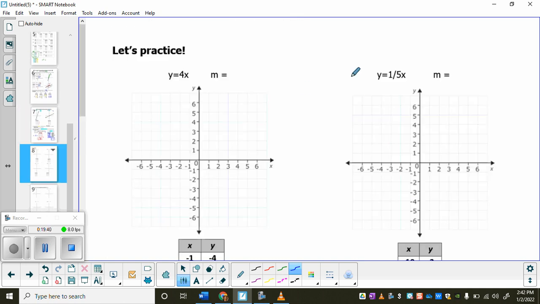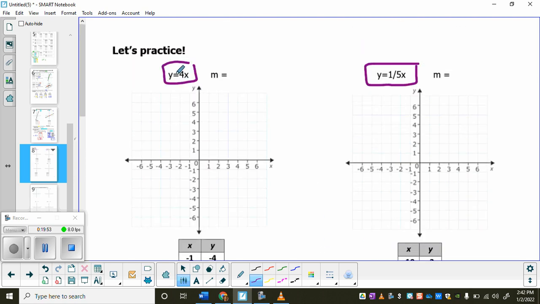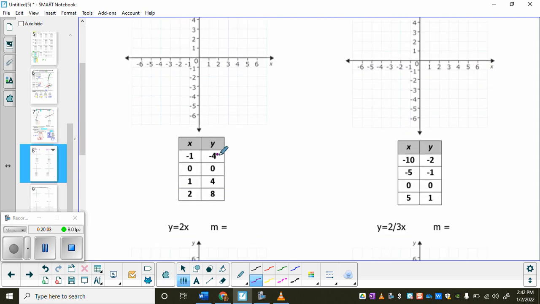Now when we flip over, we're just going to practice graphing these equations. And I have the table of values still on this page so that we can check the points if we need to. So here, my coefficient, the 4, is my rate of change. And I'm saying that my y's will go up by 4 while these go up by 1. So look at this. Here's up by 4, up by 4, up by 4. So there's a plus 4. Here we're going up by 1, up by 1, up by 1. So it checks out that my rate of change is the 4 over the 1.